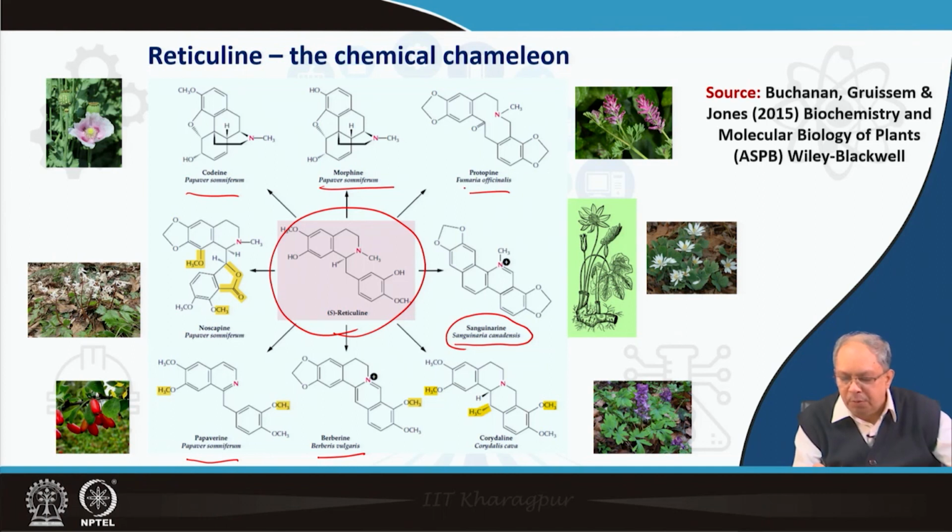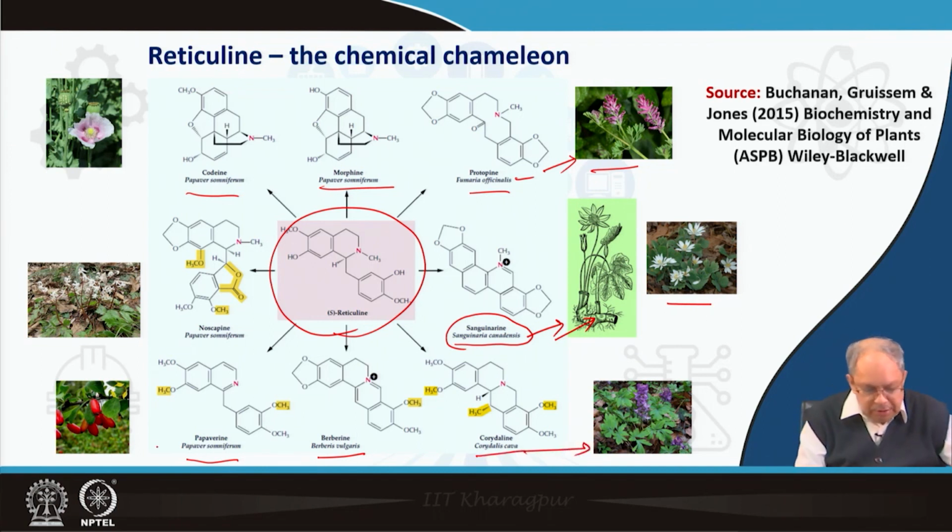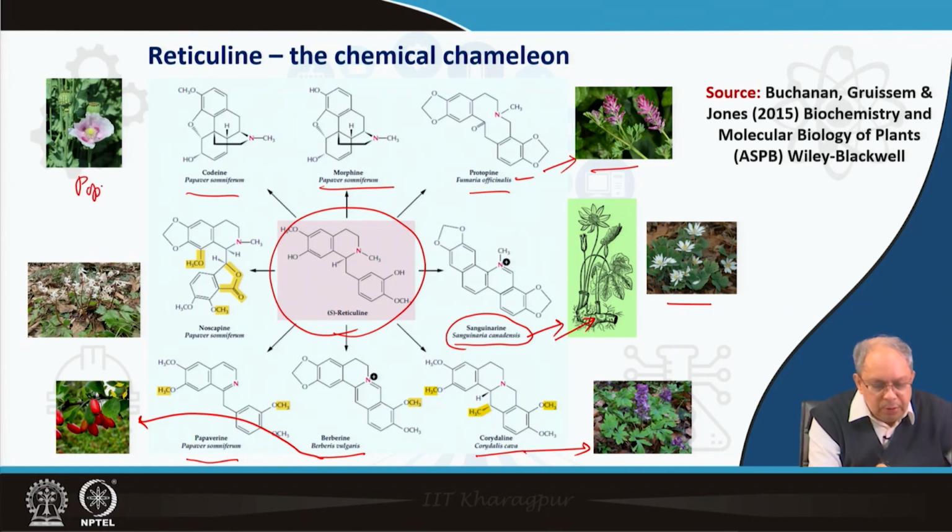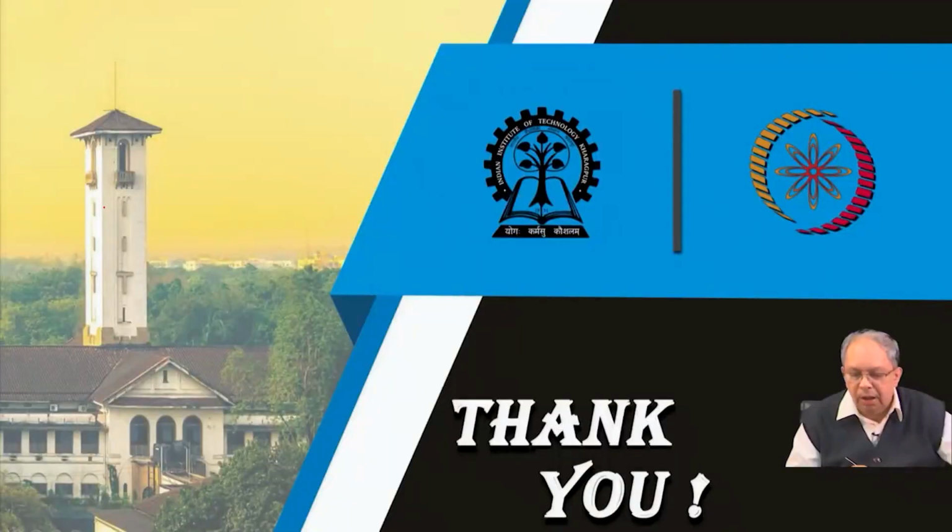And here I am showing you a few photographs of the plants, like protopine is produced by the Fumaria, this is Fumaria officinalis, and this is Sanguinaria which is called bloodroot. So, this is the rhizome part where mostly the alkaloid accumulates, and this is the aerial part, and this is Corydalis cava, and this is Berberis, okay, and there is another plant, and this is basically Papaver somniferum, this is a poppy. Okay. So, with this I end the class here, and thank you very much.